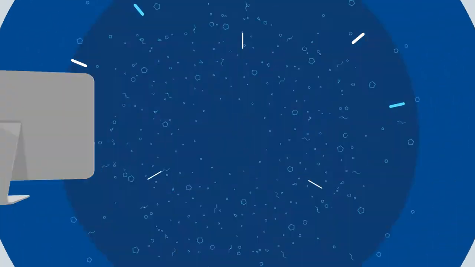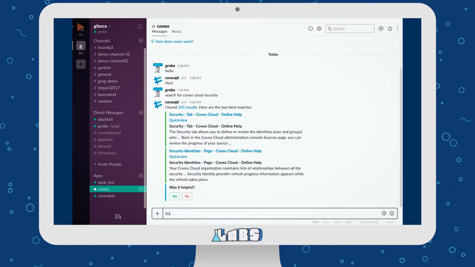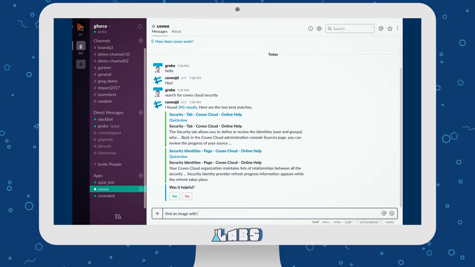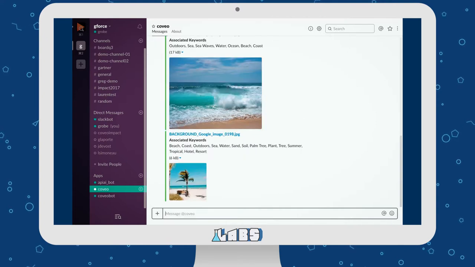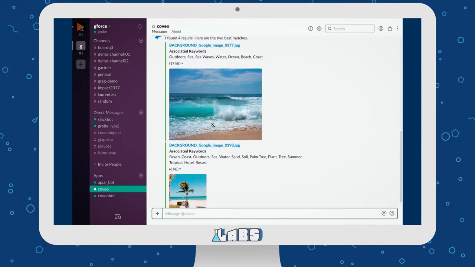Deep learning being used to do image recognition, for example. But you can connect to external services to do that, to improve the index. Yeah, like Amazon Rekognition or similar Microsoft services. Exactly. And so if I make a query for an image, so find an image of beach. Wish I was at the beach right now. Exactly. You see that we get beach results.